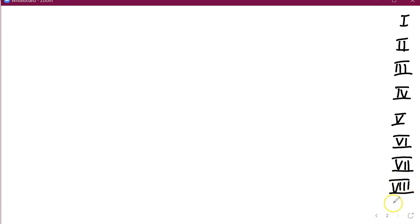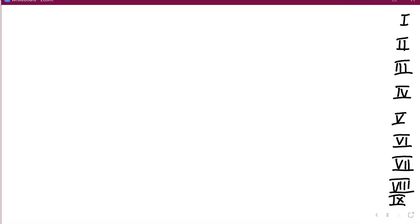So 1, 2, 3, 4, 5, 6, 7, 8, 9, and I can't draw there, let me just extend this. Okay, 9 and 10, can you all see? These are the 10 structures of the Arabic language. I'll do one first.